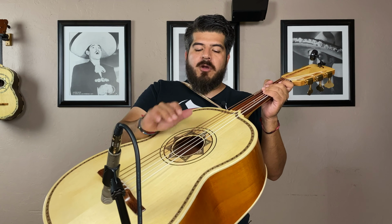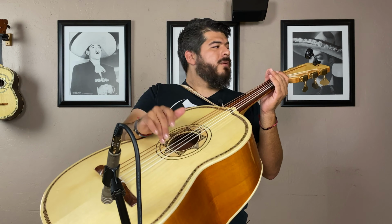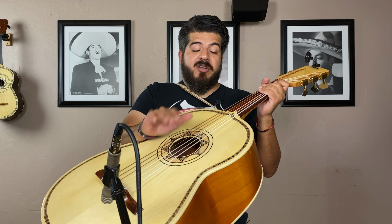So right now we start with the sol, which is hook under the G string, make sure your fingers on your left hand are not touching anything, and then just pull. You hook and then you pull. You're going to repeat that multiple times. That's the first note that I always have my students learn, which is called sol or G.